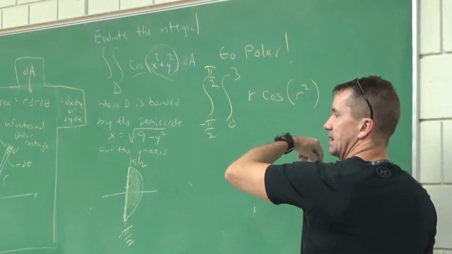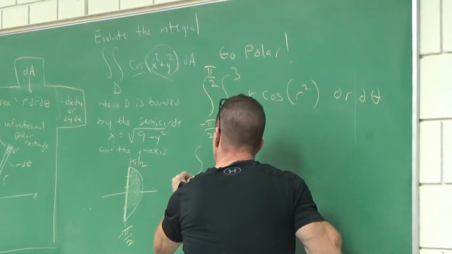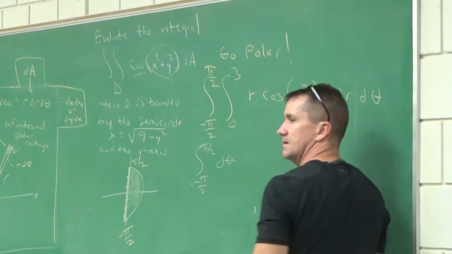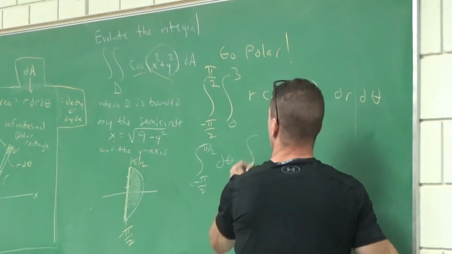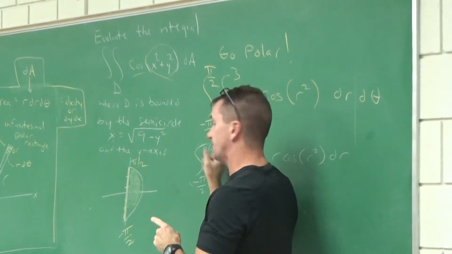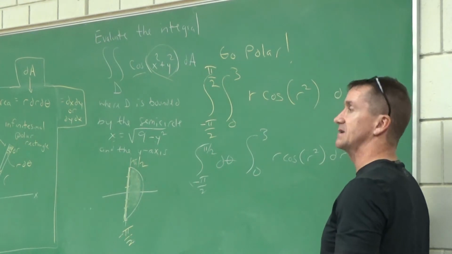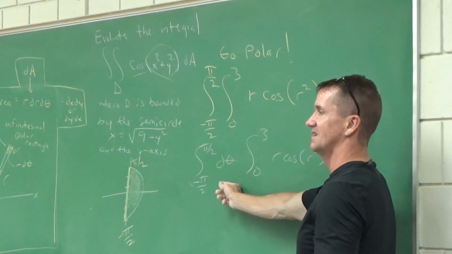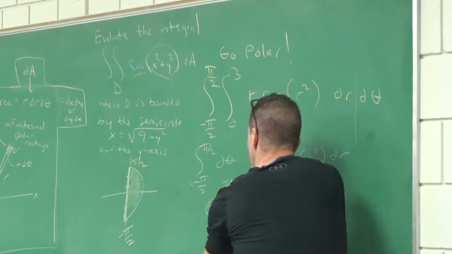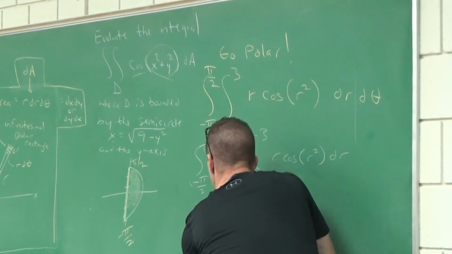By the way, you still know how to do an iterated integral, right? You do this one with respect to r, then you break out the other one. But I love when I can just split this up, which I can. This is just d theta, that's going to be easy. And what's the r part? I can break this up because I got 4 numbers, as a product of thetas and r's. Just theta. This doesn't come out to be 0, does it? Be careful. What's pi over 2 subtract negative pi over 2? Pi.